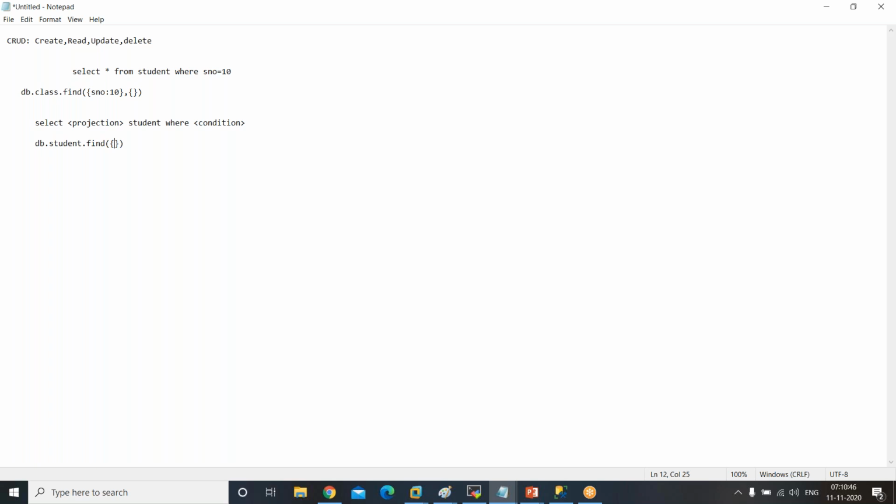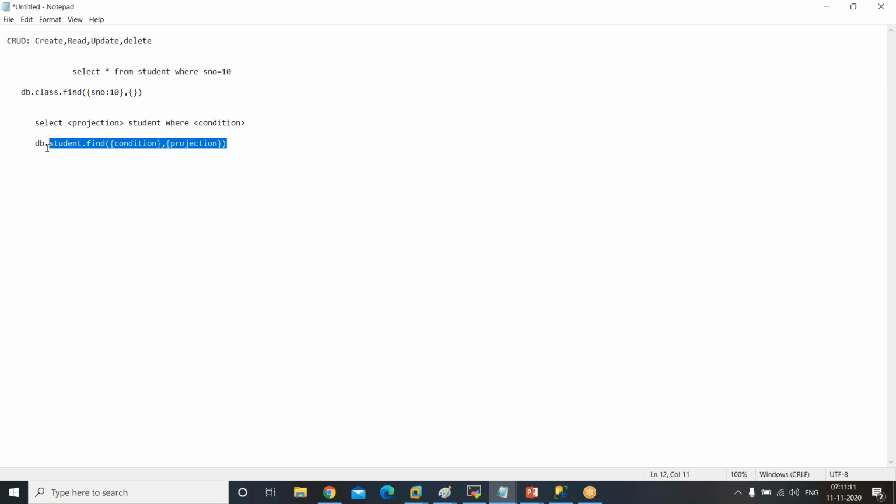The first document is the condition, and the projection you keep in the second part, what you want to read. If you understand this syntax, it is simple to understand all of the queries.